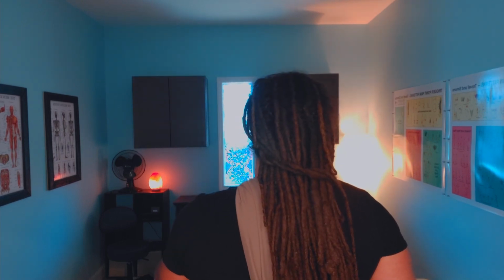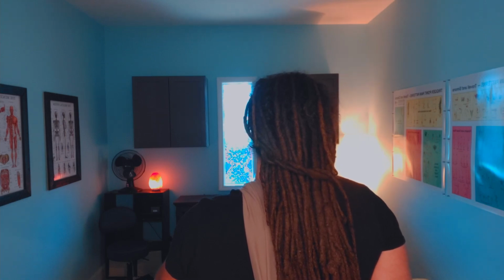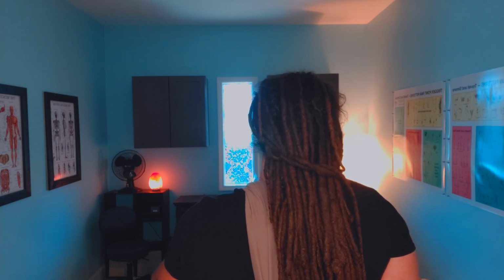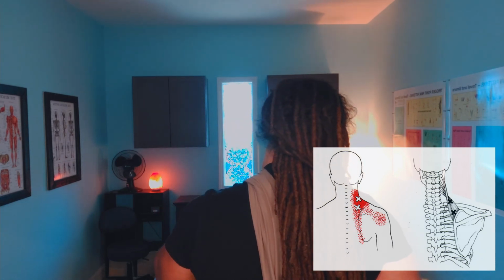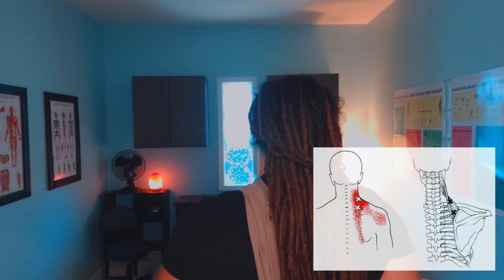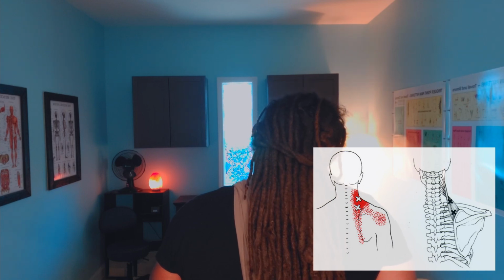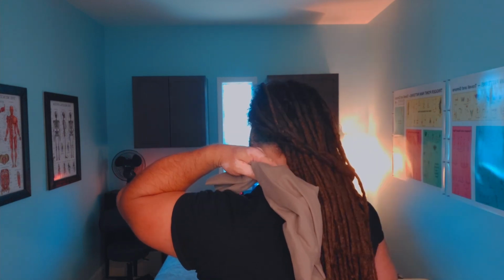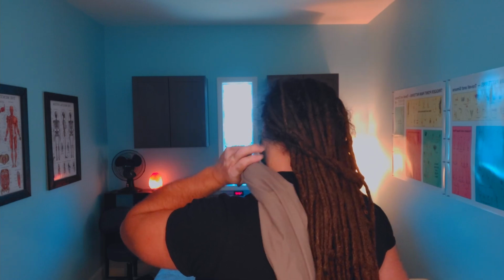You don't want to fight yourself while you try and do this. Now, if I just pull down on this back hand, you see how that sort of pulls that scapula down and away from my neck? Once I get to that point, I can already feel the stretch kind of running up behind my ear, right? Should feel like you're dead on, especially if this muscle's giving you trouble. So once I pull back on that arm, if I then kind of turn my head and look at the opposite front pocket, I can feel a direct stretch going from that superior angle of the scapula and coming up all the way to those transverse processes in the neck, okay?